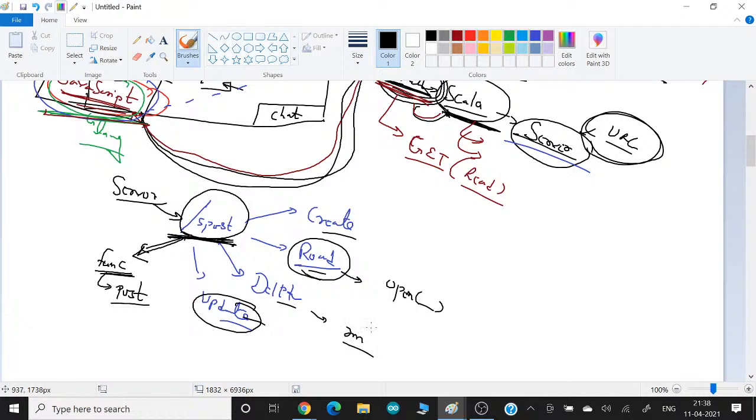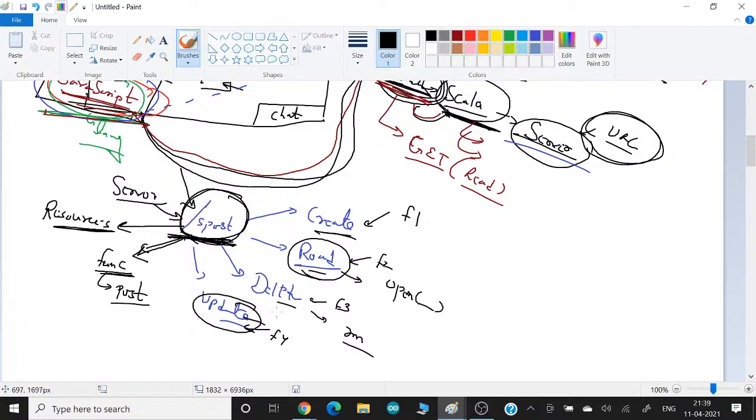So technically, anybody comes to this URL, and for my client, this URL is the one that my company or Facebook is providing, with some facility, some resources. So it is also known as resources. So anybody who wants to use these resources, what capabilities do we have to provide? And for every capability we have to write a different function: function 1 for create, function 2 for read, function 3 for delete, and function 4 for update.